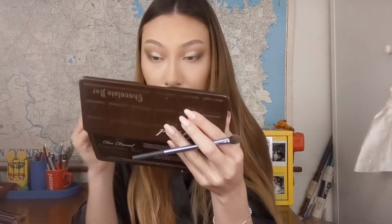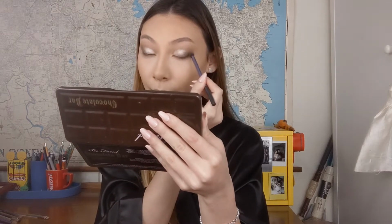I'm going to take that same shade afterwards and press it over the top with my finger just to make it even more intense. I'm just using my dirty base shadow brush again and blending the light part into the dark part.